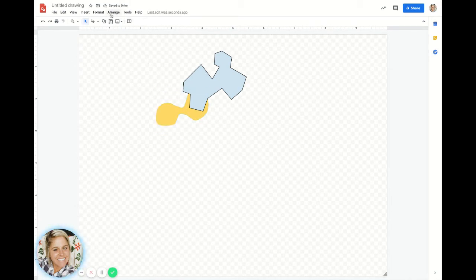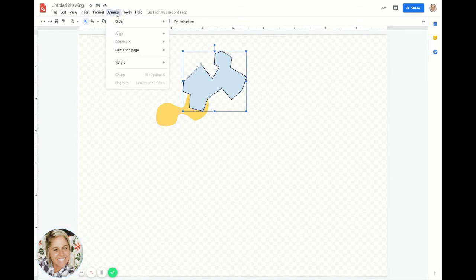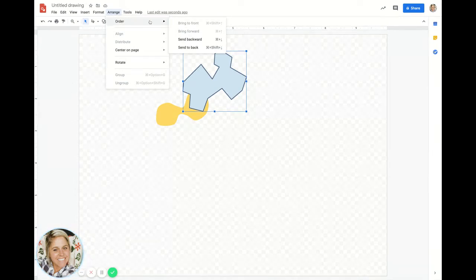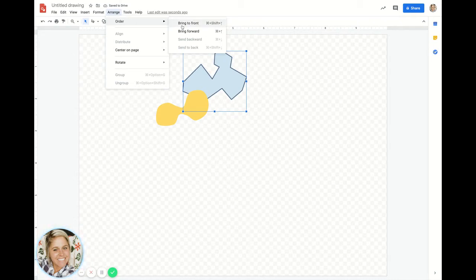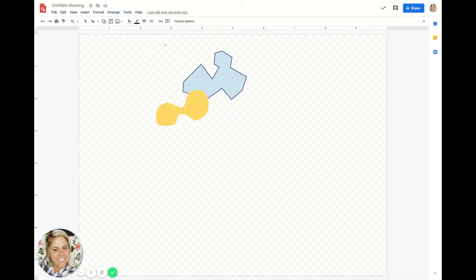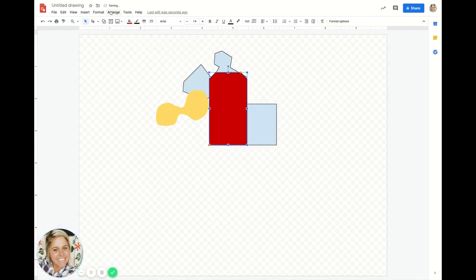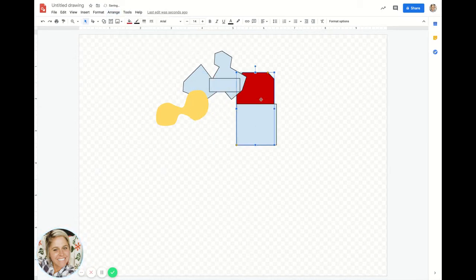The other tool we're going to use is the arrange tool. So if I click on my image and I click arrange, I'm going to click the word order. So order is either going to send back behind whatever shape is in front of it. And if I click arrange order, send to the front, it's going to bring it to the very front. If I send to the back, it's going to send it all the way to the back. So if I have multiple shapes, if I add arrange, order, send to back, now it's behind everything.